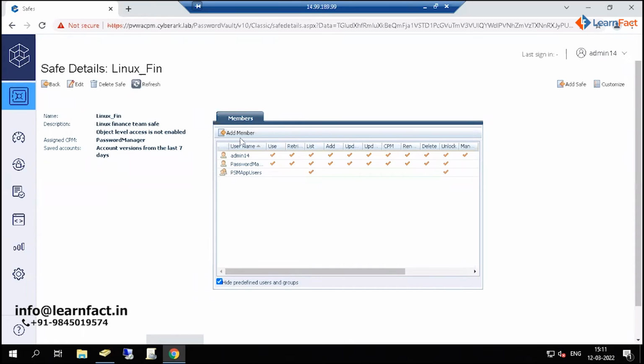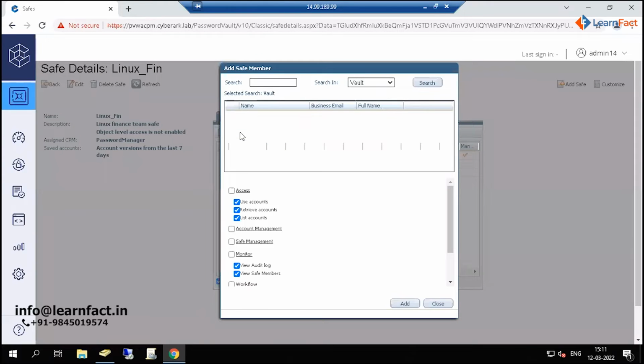The best practice is, once you are logged in and have created any safe, you should create at least one group or one account with absolute permission, so that even if tomorrow you leave and your AD account is disabled, the safe will be accessible by the others also. In this case, I will give permission to the local administrator, which is a CyberArk administrator.